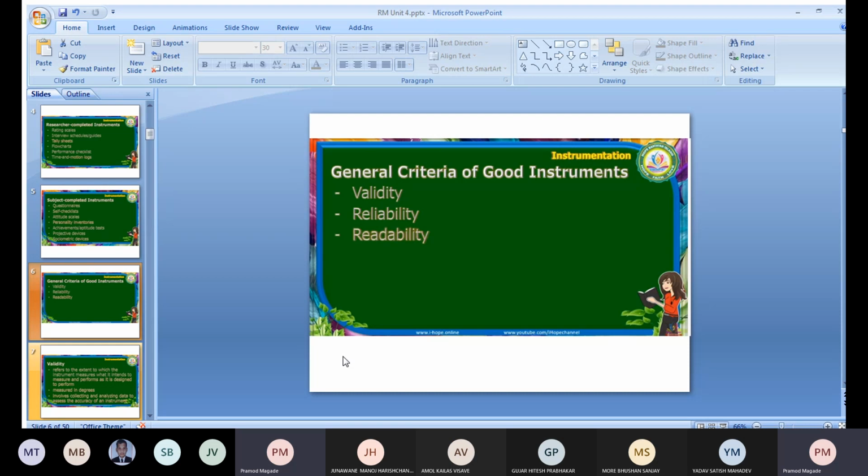Right now we are transferring that photo very easily from one end to another end of every corner of the world. That is called readable, and it can be available very easily, without or at less cost, you can say. So these will be the three things for the general criteria. So just write down: the basic criteria of good instruments are: first, validity.